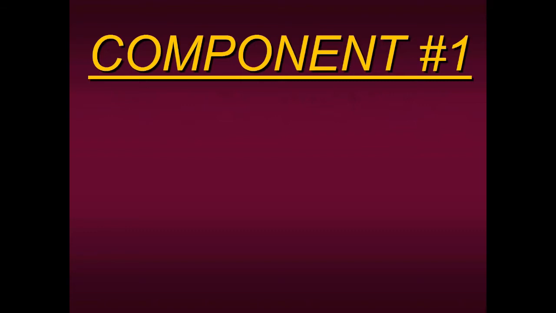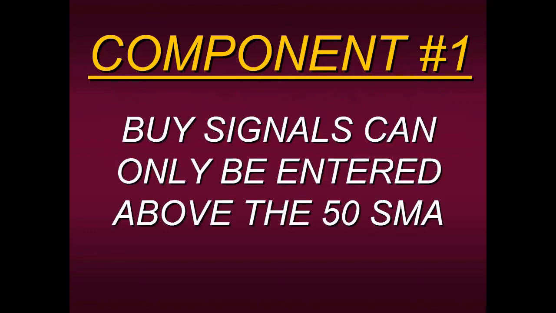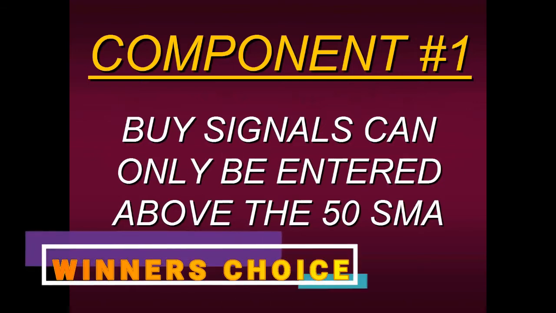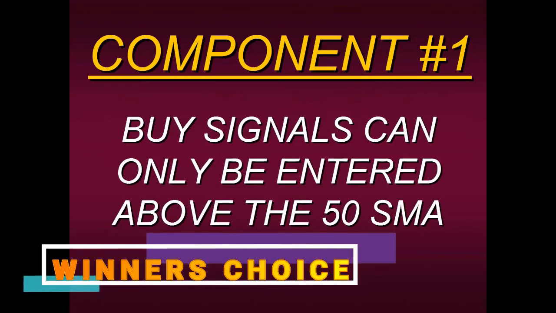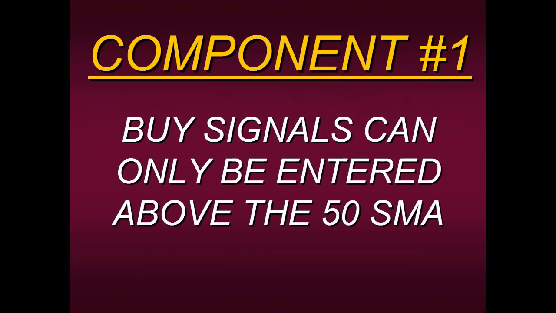For example, component 1 states that buy signals, regardless of what strategy you have, I don't care if it's one of my strategies or one of yours, if you get a buy signal, it can only be entered above the 50-period moving average. It's as simple as that. So in other words, if you have a signal service or your system which you've developed, or maybe you spent $10,000 on, generates a buy signal, it must be above the 50-period moving average. I don't care what time frame, if it's a 5-minute strategy signal, if it's a monthly. Plot a 50-period moving average. Your entry should only be above.